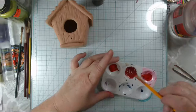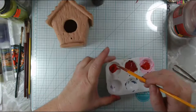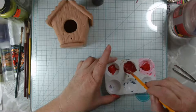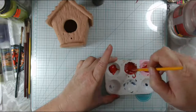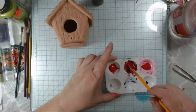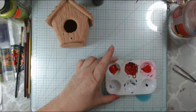I don't know why I get so nervous when it comes to painting something, because I get worried I'm going to mess it up. This is just an old paintbrush that I had used glue on and forgot to wash it off. Okay.